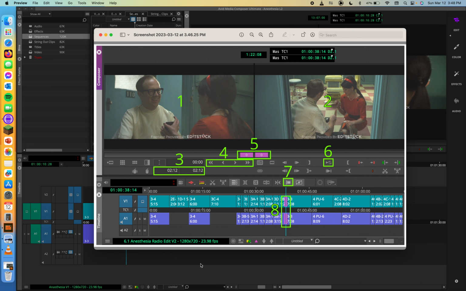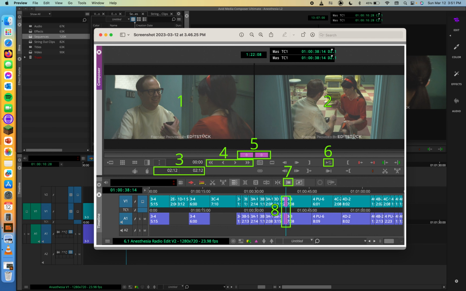And then we have the trim counters, number 5. Trim counters display the duration and number of frames you trimmed on each side of the edit. That's the A side, which is the left side, and the B side. Negative numbers mean that you trim to the left, while positive numbers mean that you trim to the right. All right, next we have number 6, which is the play loop button. This plays a loop around the edit point in a single monitor. Press the space bar, or press the 5 key or the tilde key on the default keyboard setup.